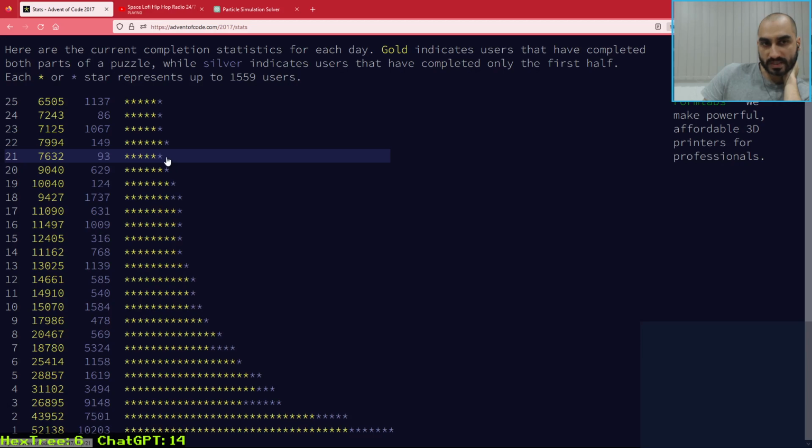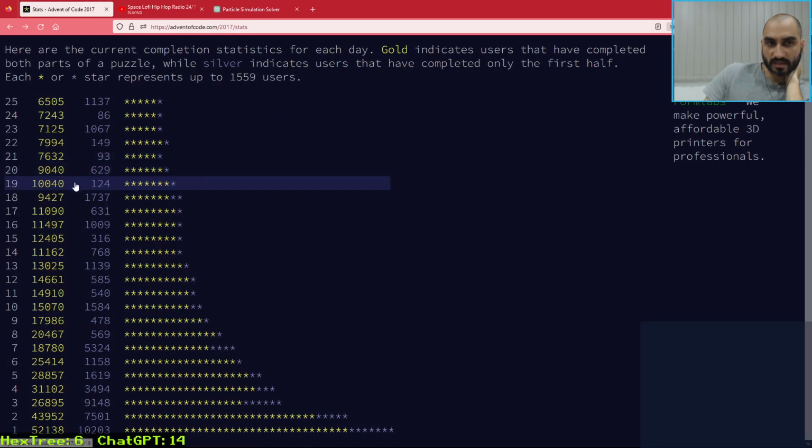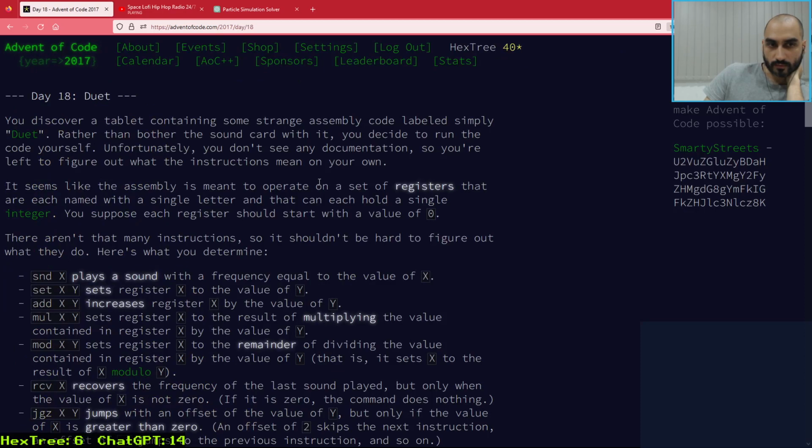So it looks like 21 is actually considered quite hard. And then 22 is actually considered easy. What was the first one I did? 19? The series of tubes. Yeah, that was actually sort of easy, but difficult to parse, but sort of easy. It looks like that corresponds with this. People actually did manage that one pretty okay.